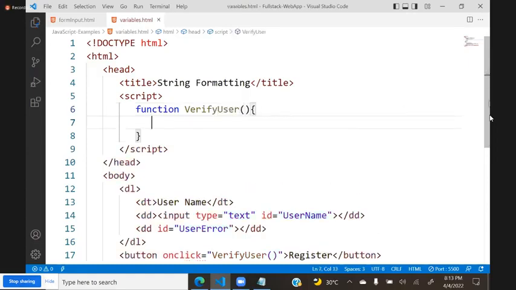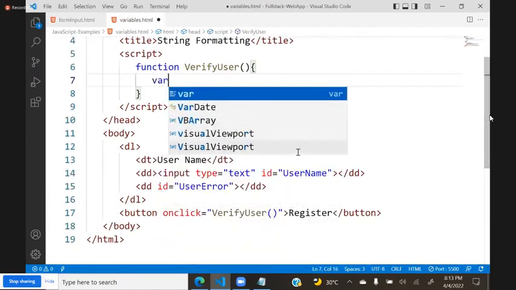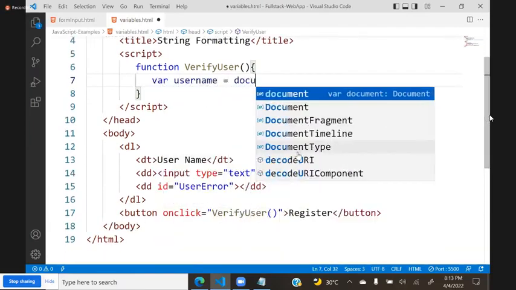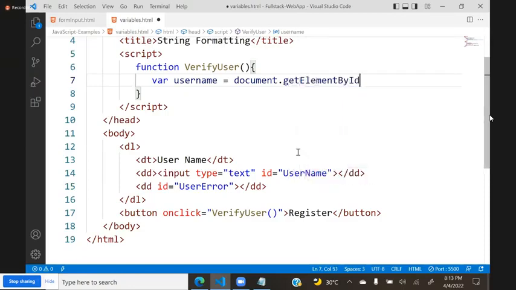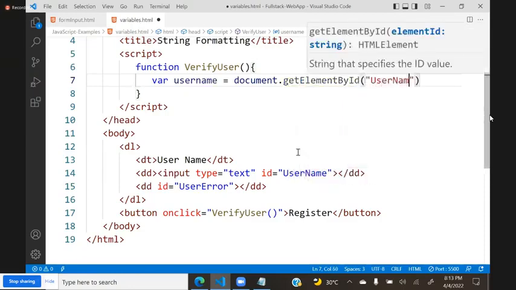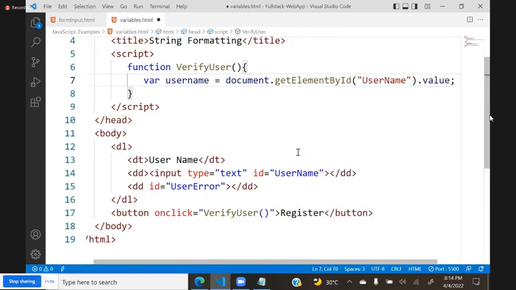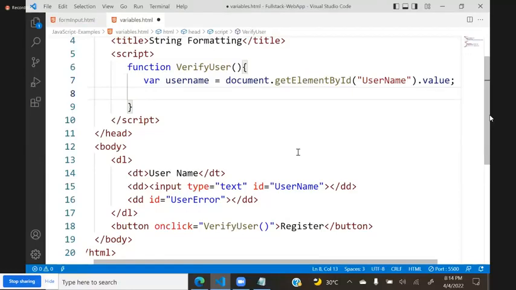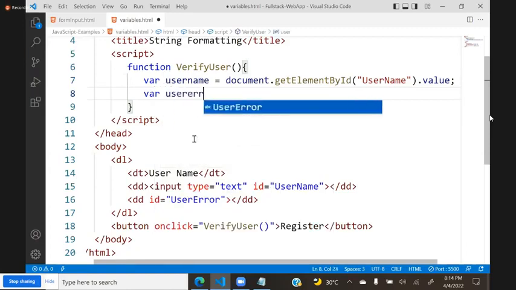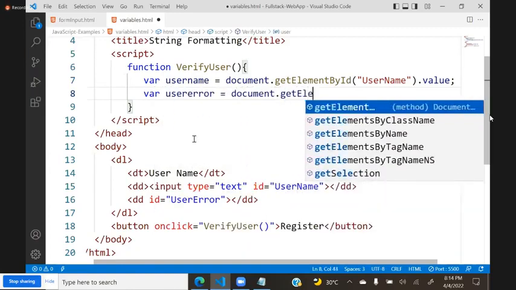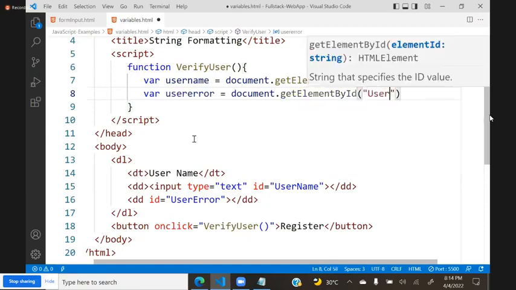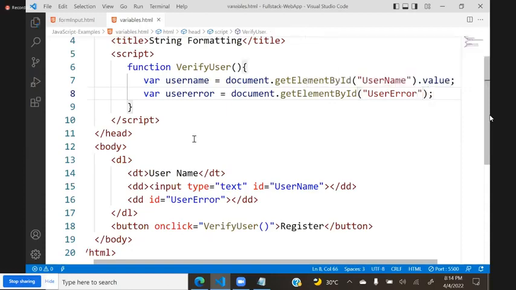In that, first we need to collect that username, where username is equal to document.getElementById username dot value. It will get that username. And we have to get that user error, which is the data definition. That means var userError is equal to document.getElementById userError. That is the data definition.